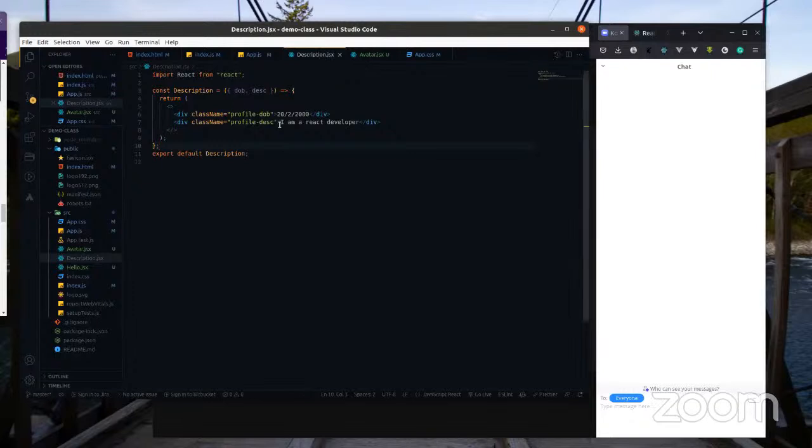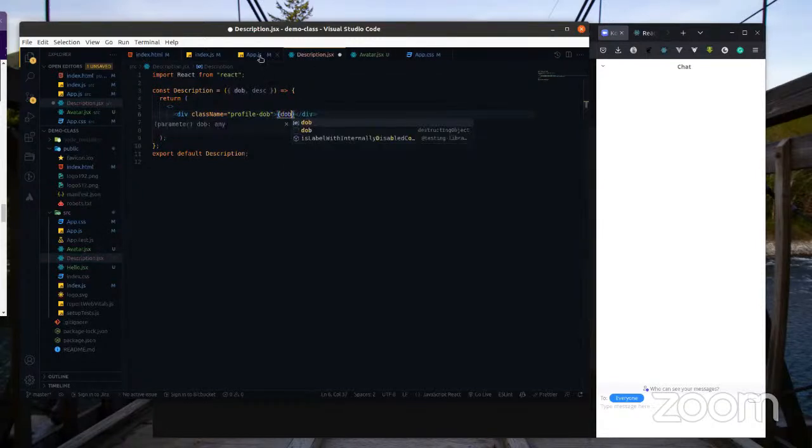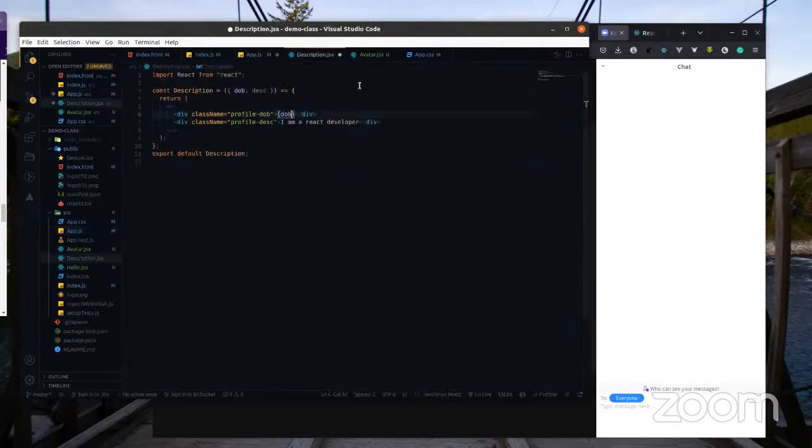I think we have DLP, so we can actually change this to, let's say Ctrl X, and we'll call this DLP. Come down here, set description, just call DOB here, just paste this string here. Also call this description.